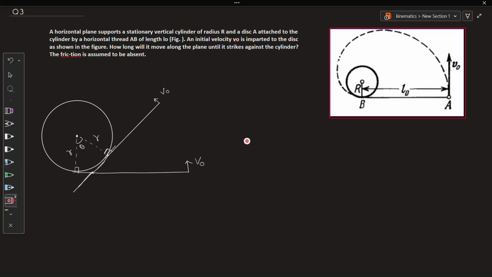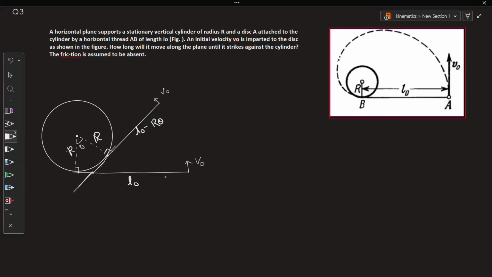Now, will this L not be the same? Let's take a position where, when this particular disk reaches here, the center would be around here, correct? Because the remaining length will be curled across here and the center will be over here. That is what I have drawn over here. So the remaining length would be L minus R theta, correct? This is capital R. So the remaining length is L naught minus R theta, and this is L naught.